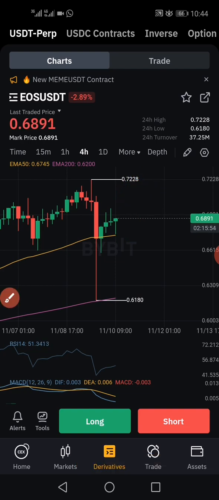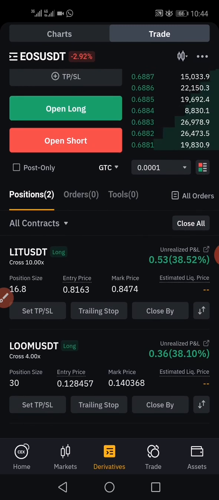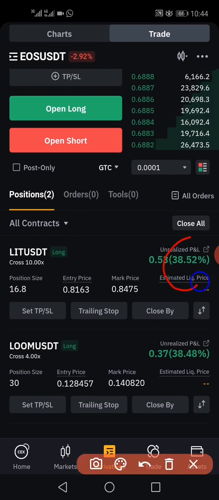So this is a simple strategy that I use to profit in the market. That's what I use to place these trades that you are seeing here. You can see this one, I'm already on 38 point something percent here, 38%. I've taken profit from this trade up to 3 times this morning. It's the same strategy I'm using. So this is strategy number 1.